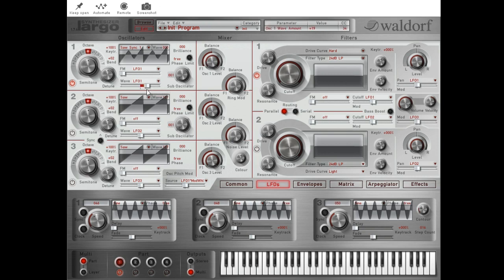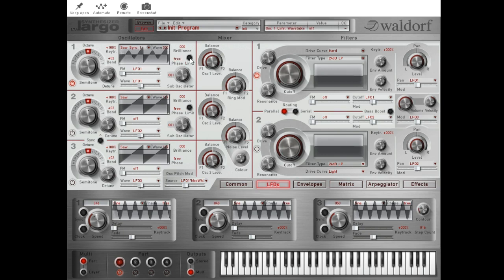There's also a sub-oscillator. Just reset this. I think I can control click it. Yeah, that's great. Sub-oscillator. I think that's a square wave. You can set 1 octave down, 2, 3, or 4 octaves down with this one. There's also a brilliance control, which controls the brightness of the oscillator. I don't know if you can hear this, but it gets a bit brighter. Now duller. I'm sure you can hear that. You can set the phase to free or from 0 to 360 degrees.